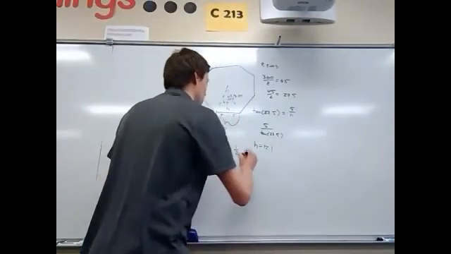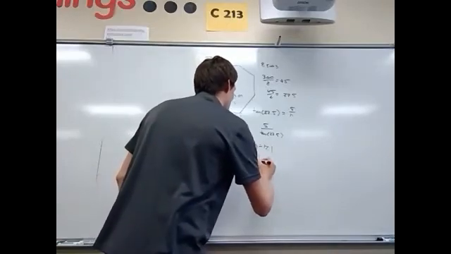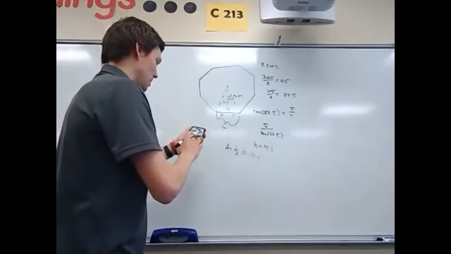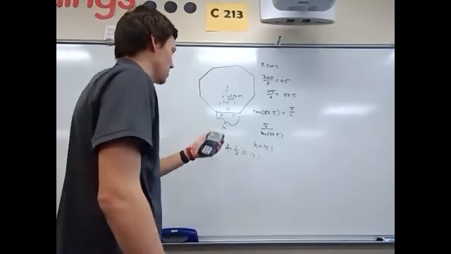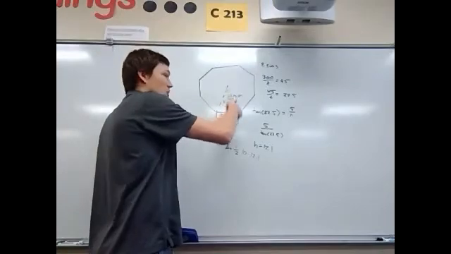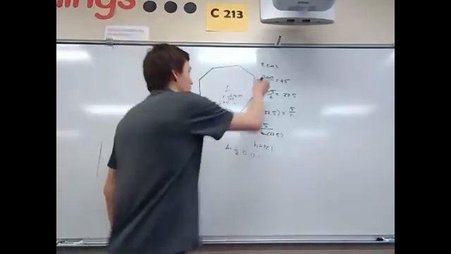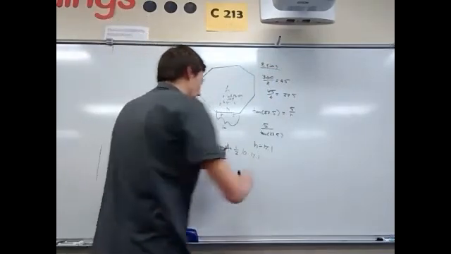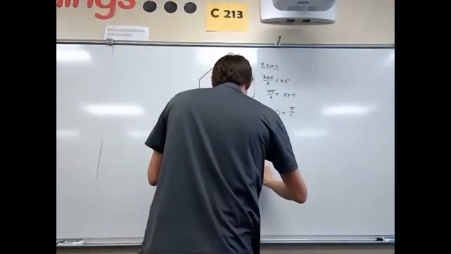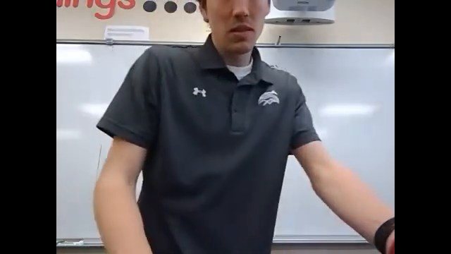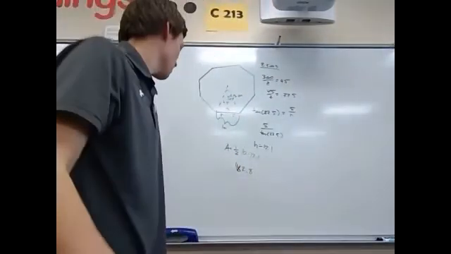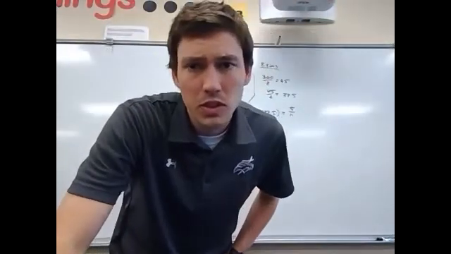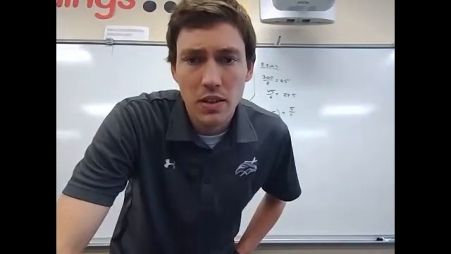And if I'm finding the area of this whole thing, remember, area of a triangle equals 1/2 times the base, which is 10, times the height. So I take that times 10 times 1/2, and I get 60. Now that's what that triangle is. Now how many triangles are there? 8. So I take that times 8, and I get 482.8 in my case. So that's how you do 10, 11.